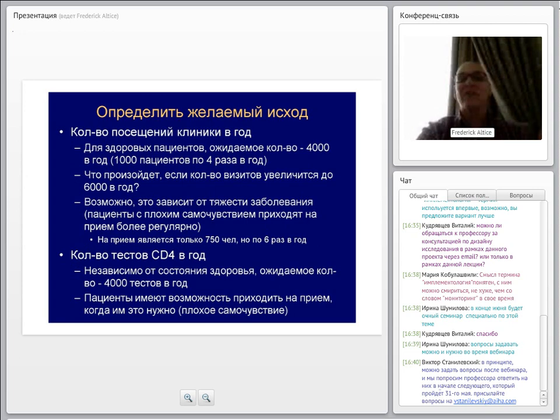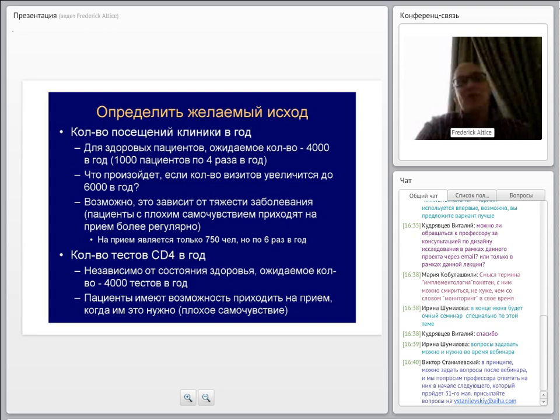When you actually go back and look at the numbers, this monitoring and evaluation part, you may find that there's 750 patients, but they make 6 visits per year. But the reason why they make more than the recommended 4 is because they're sick. They come in, they have side effects from their medications, they have opportunistic infections, they're feeling sick, they're afraid that they're going to die, they're psychologically distressed. So what you may find is that if you use a marker like clinic visits, you may actually not measure what you're looking for, and that is that patients actually come in routinely, because you may have a minority of your patients making the majority of visits.